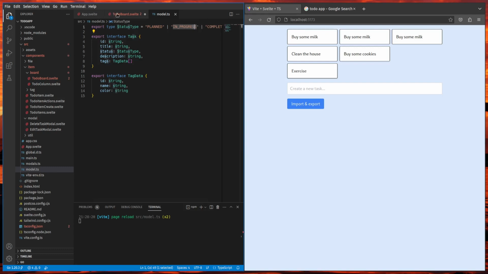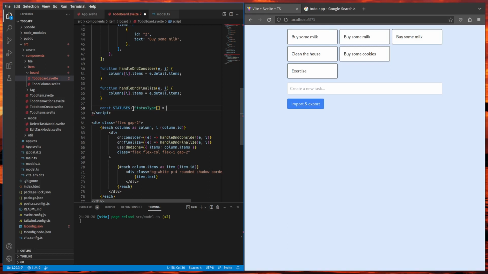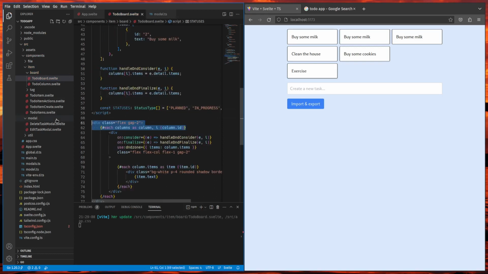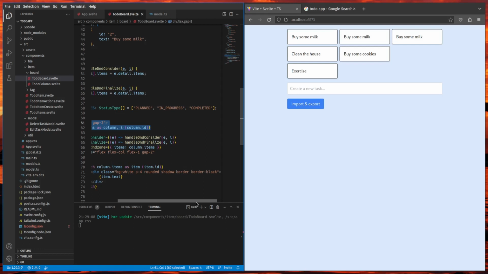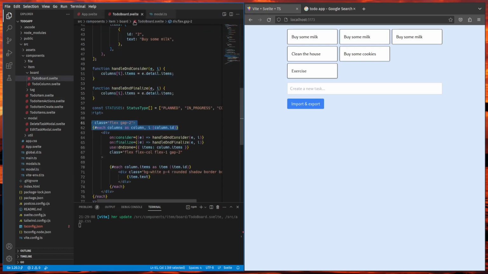So let's just try if we can do something like a StatusType array. I don't think we can actually specify here to TypeScript that we want to implement this for all statuses, so I guess we just have to do that. But I guess we get some kind of highlighting or validation here that they're the only allowed status types. So that is kind of nice at least. So it's somewhat cleaner code. So we can do something like planned, and then in progress and then completed. So this will be all of our current status types. I'm not really sure if we can do this another way somehow, maybe by getting this at runtime or something. I guess we can experiment with that later if we want to refactor our code. But for now, let's just try this out.